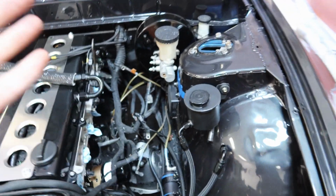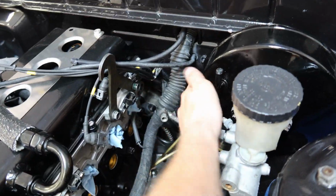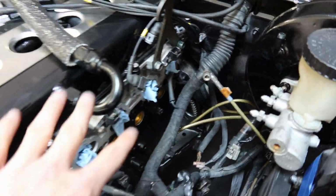So I do have that Plasma intake manifold, and to put that in the car I have to do a lot of modifying, and I really just don't have the time or patience right now. So what we're gonna do temporarily, to get this thing done and on the dyno and driving, so I can just drive finally and be done with this, is put the stock intake manifold back on the car just for a little bit, so the car can run, test, be ready to go, and not have stress on a deadline. The Plasma manifold does not fit in the S13 engine bay with the stock size brake booster. It hits right here and it cannot go on the head.